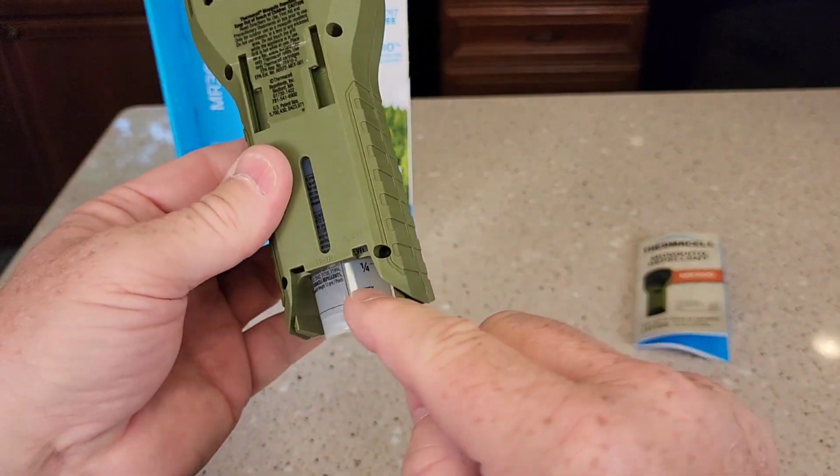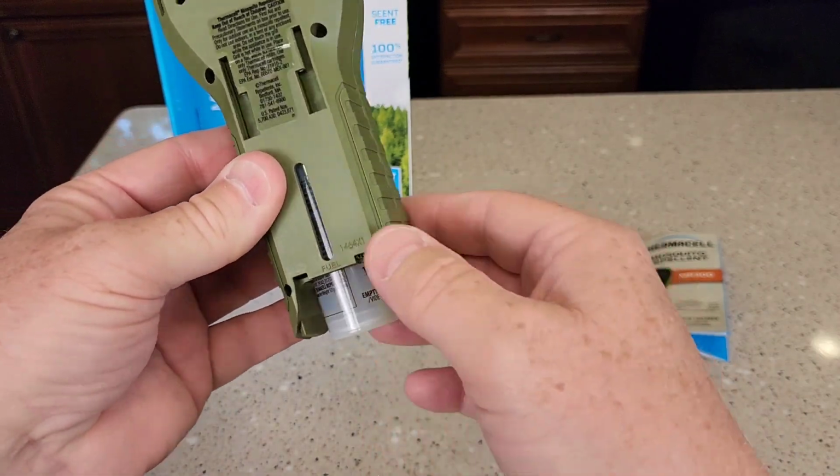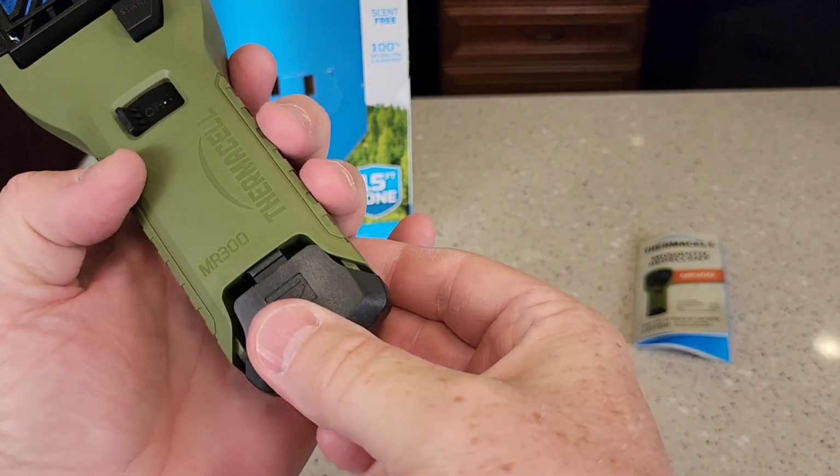There is a level indicator to show you how much fuel you have left. It is a liquid. And you can even see in the back here. Next, let's put this back on.